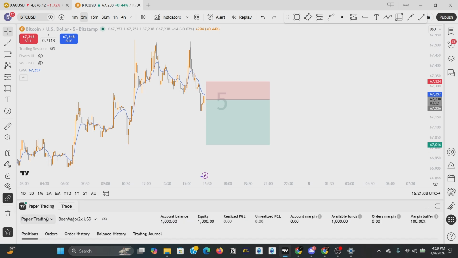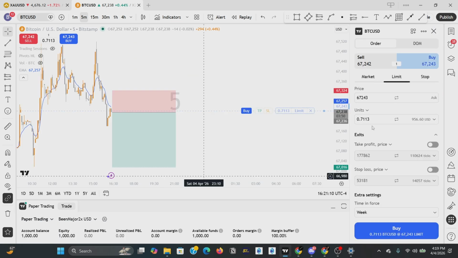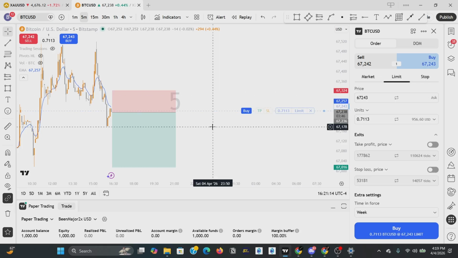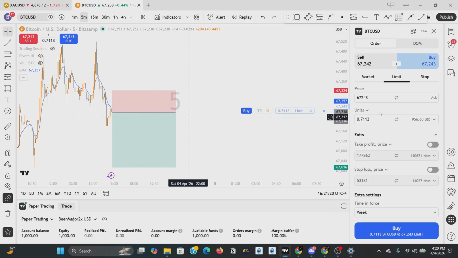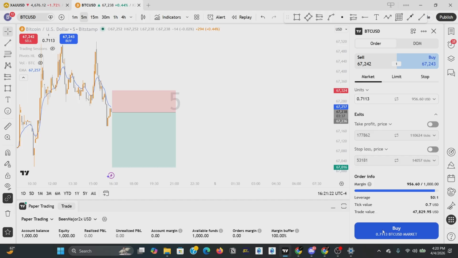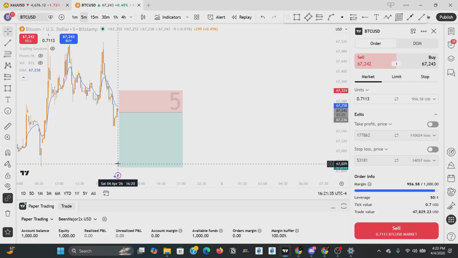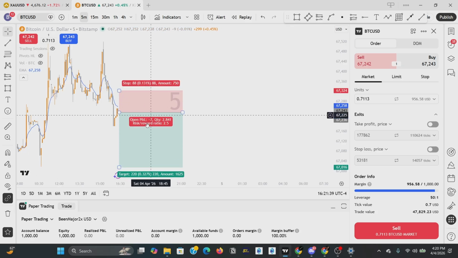I would click trade on whatever platform I'm on. I'll do a market order because I don't do limit orders. A limit order is when you press buy, whenever price gets to that price, then it'll automatically buy it. Market order is whenever you press buy, it'll buy or sell it. So over here, I have an option to either buy or sell. I'm gonna sell because it looks like price is going down, and my take profit is down here, and my stop loss is up here. So this is a short, aka I'm selling.